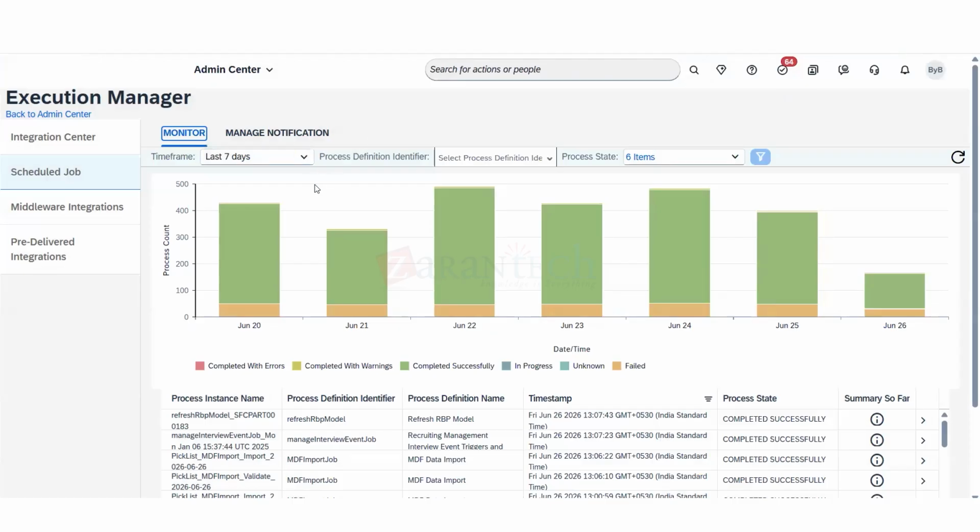Why do we use this? Execution Manager Dashboard is an administration and monitoring tool in SAP SuccessFactors that provides a centralized view of integration jobs. So this is for integration jobs, background processes, scheduled jobs, and their execution status. It helps administrators monitor, troubleshoot, and analyze job performance.